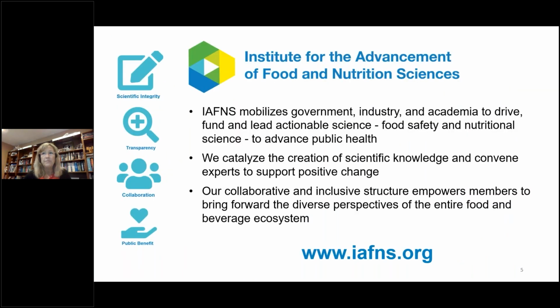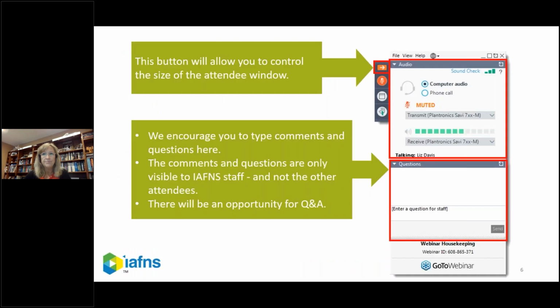For those of you that are new to IFINS, or the Institute for the Advancement of Food and Nutrition Sciences, we are a nonprofit organization that advances food and nutrition science for the benefit of public health by bringing together scientists from industry, government, and academia. Our core values are illustrated on this slide, including our commitment to scientific integrity and transparency.